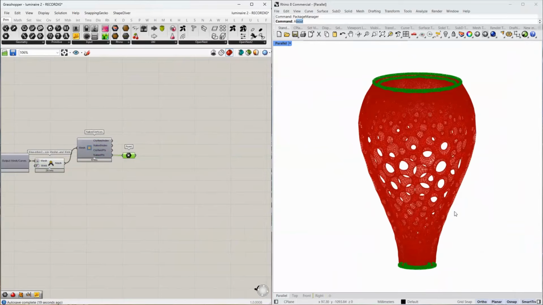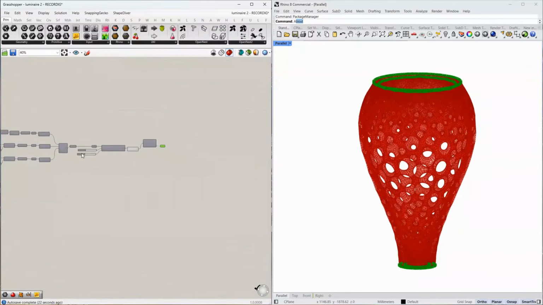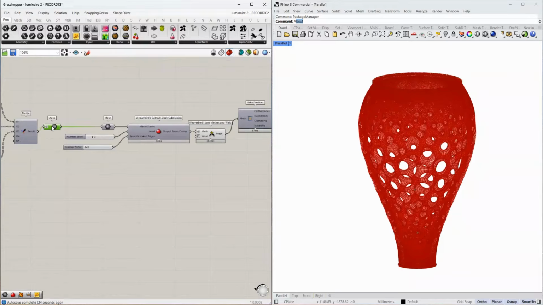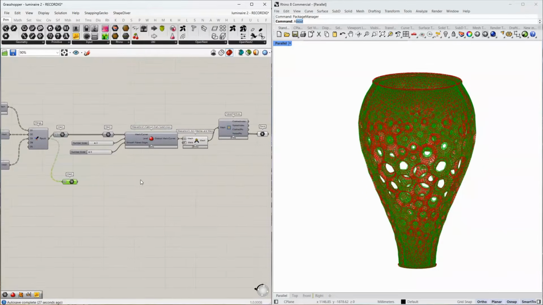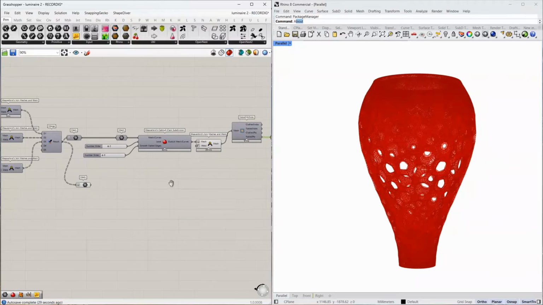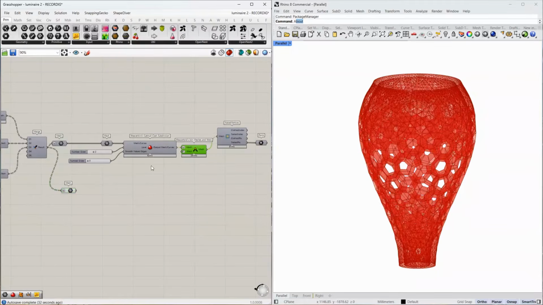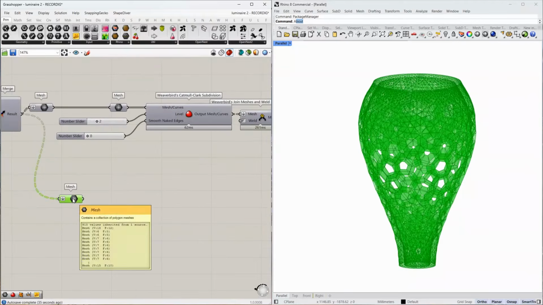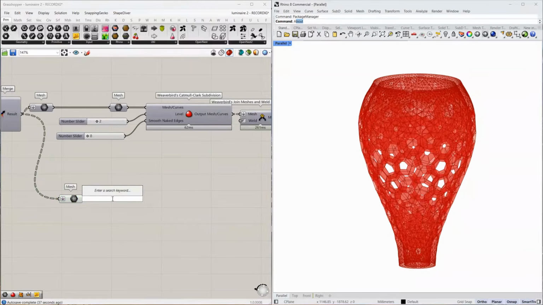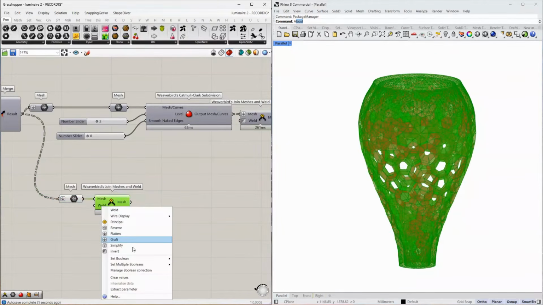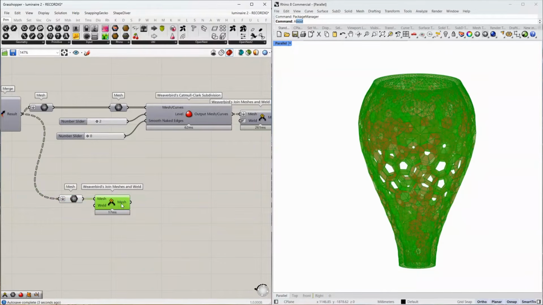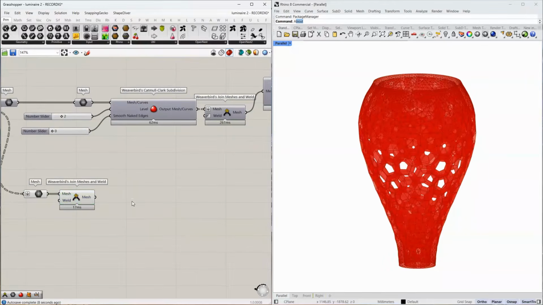Right? Now if this is sorted, just go back to the initial mesh, which is this one. Hide this and this. Now with this mesh, you need to ensure this is joined and welded. And get the naked vertices.